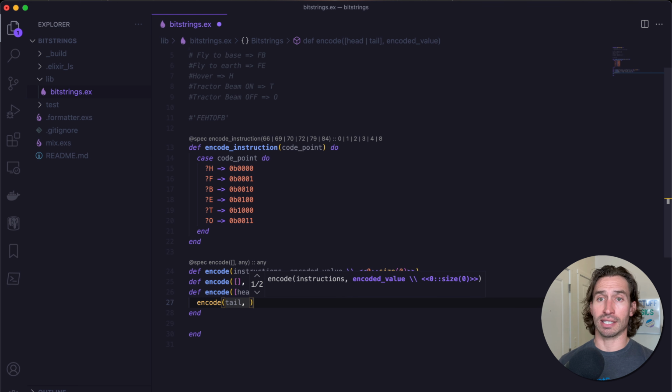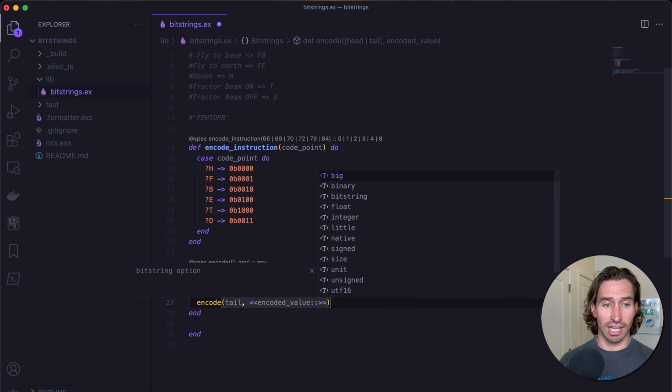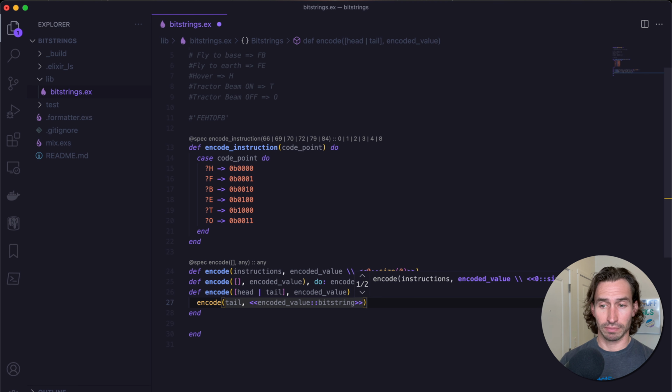And now this is kind of the tough part, right? We're going to build a bit string. So we need our double chevron, and we need to pass in our encoded value. And we have to declare the type as bit string, okay?